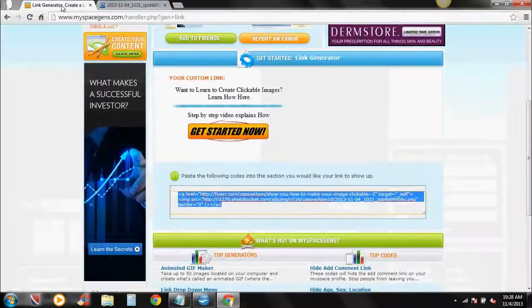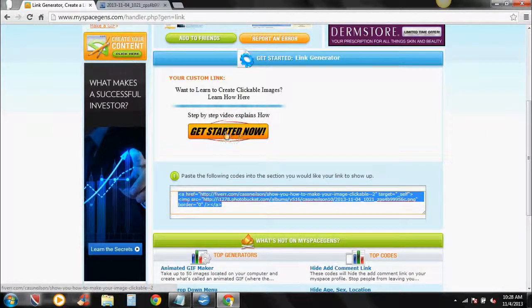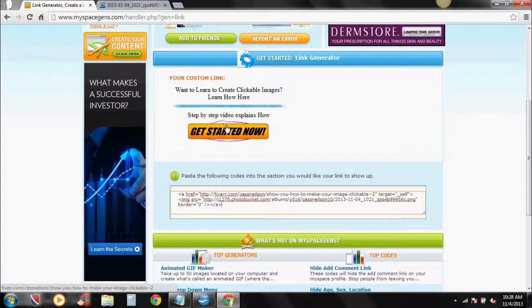And so when you're on like Backpage or even Craigslist or any kind of advertisement that allows you to put in an HTML code for an ad, this is what you want to put in there. And then it will create the image and people can actually click on it and take it to your website and actually get started now. So that in a nutshell is basically how I create about 90% of my clickable images. You can create a lot more in-depth detailed ones if you know how to use Photoshop, things like that, but I'll just keep this one simple for now, and I hope you enjoyed the video.